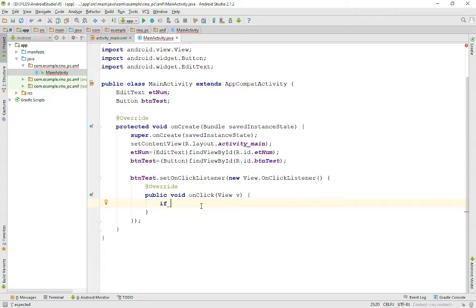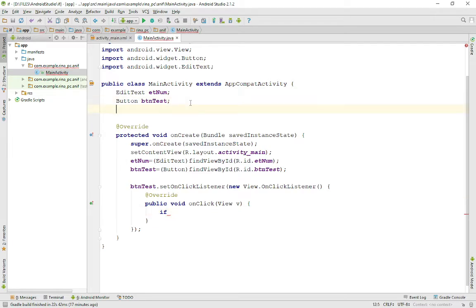You can use etnum directly, or you can use an integer variable for that. So, for example, int n. Let's just set it to 0: int n equals 0.